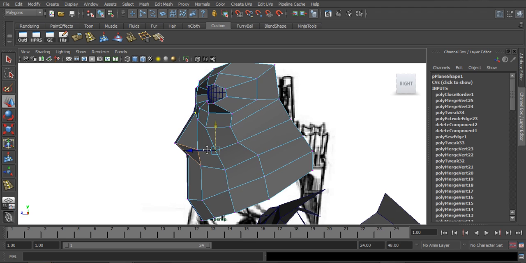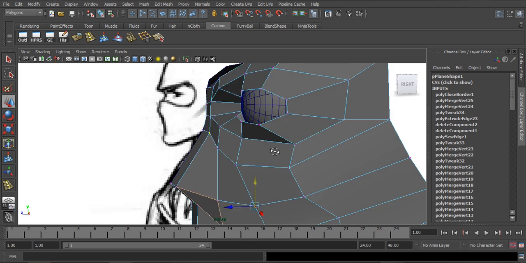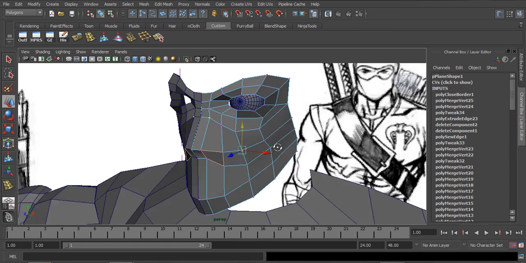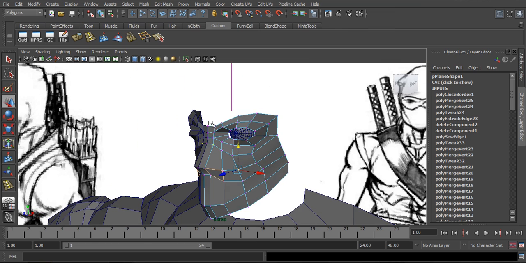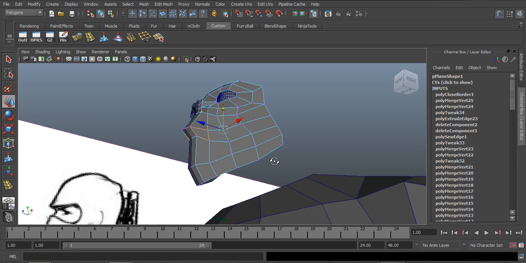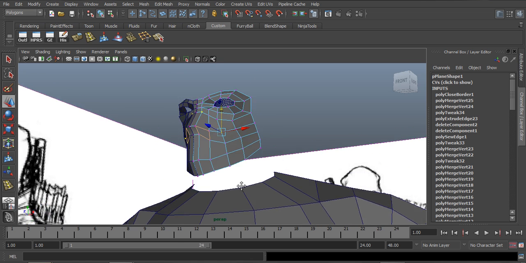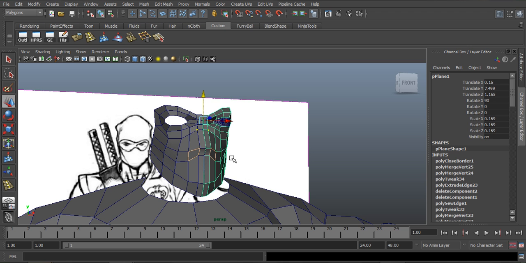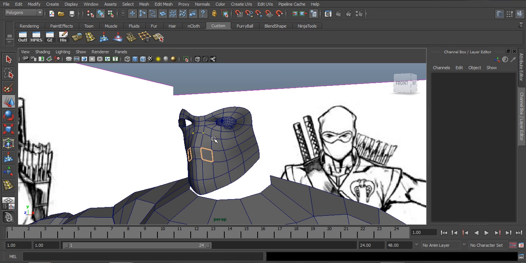Like I said, maybe work with the eyeball up here, maybe add one more ring around here. But I'm gonna get into the details on the next video, where I'm gonna show you how to add the details and how to add the head, and then we're gonna create the neck and then join it up to the torso.